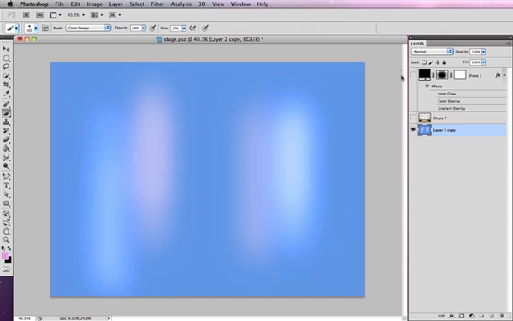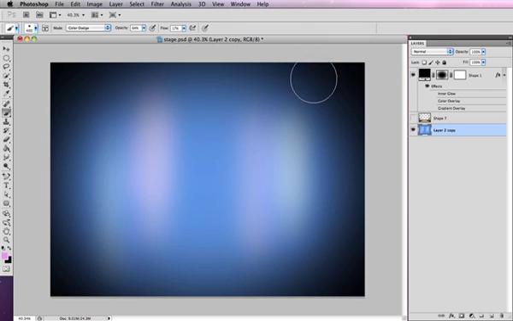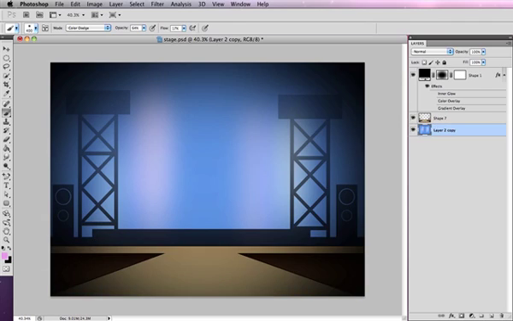I'm also going to, I've already created a mask just to add kind of a, I forgot what this is called, but just a black edge all the way around the image. And also, I've already created a stage just so I could save time on the video. So there's just a background I've made of just like speakers and a stage platform.